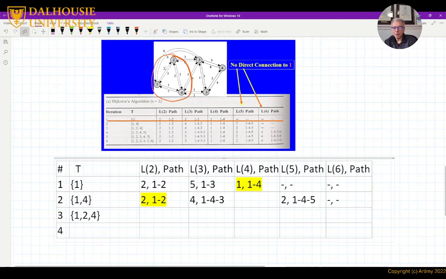But now I can look at 2 and ask, can I go from 1 to 2, 2 to 3 with a better metric, a better cost? Well, 1 to 2 cost me 2, and 2 to 3 cost me 3. Adding 3 to 2 becomes 5, so it doesn't give me a better route.